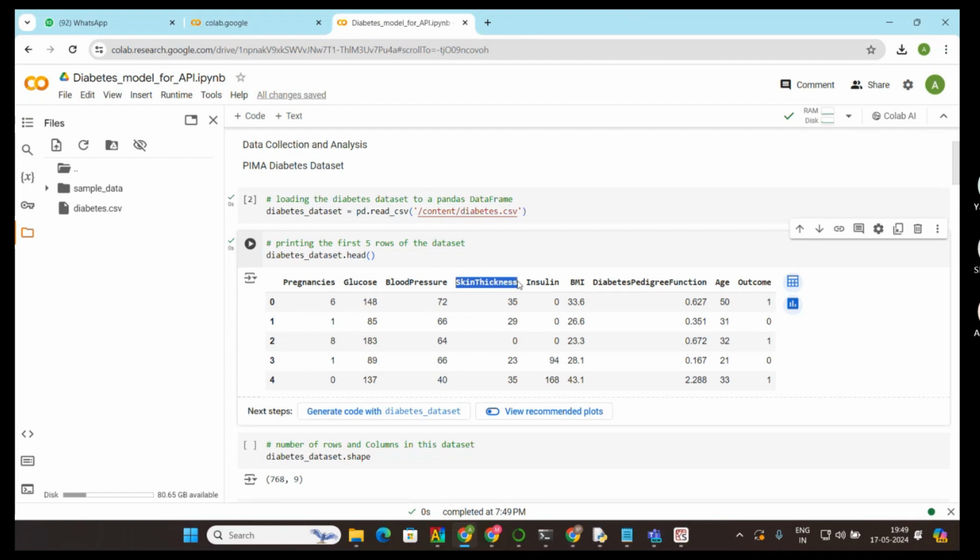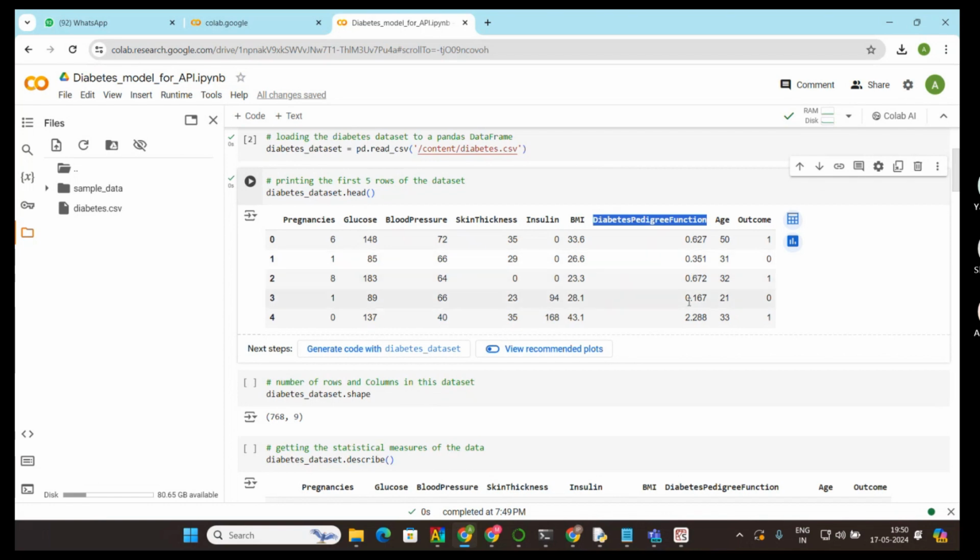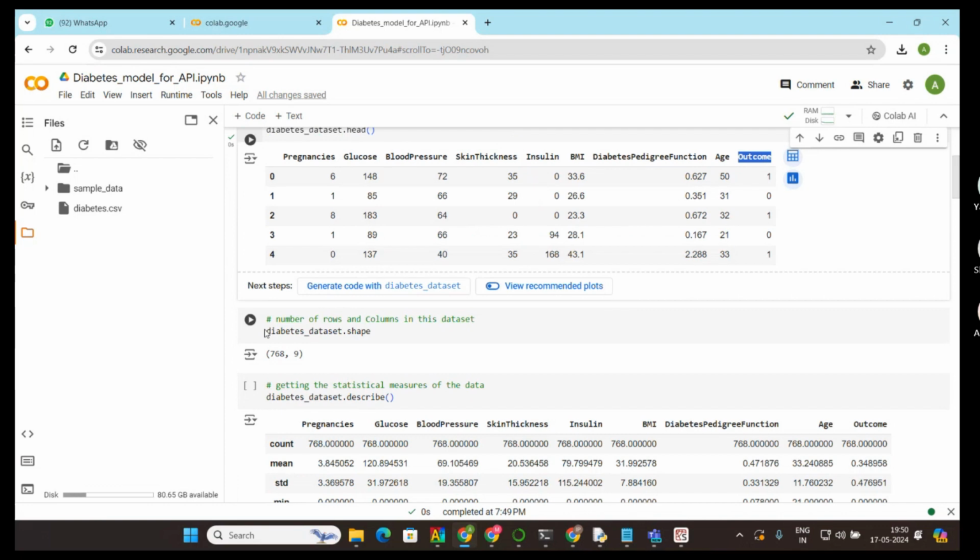Okay, level, and then skin thickness. Also another parameter to determine the diabetes. And this is the insulin level and the body mass index and diabetes pedigree. Okay, how much they can have this diabetes, and then whether they are having the diabetes or not. If it is 1, they are having diabetes. If it is 0, they are not having diabetes. So this is the data set that we have, and we are going to use the support vector machines.